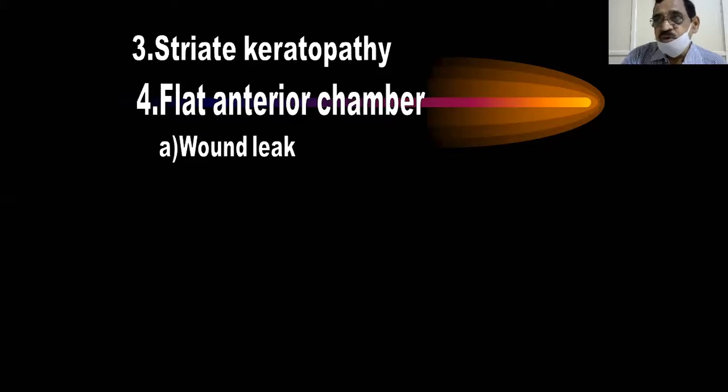Suppose it is grade 4 and there is already corneal decompensation, a postoperative keratoplasty is the only solution for the patient to have a good vision. Even if you do the most very well done ECIOL, if the cornea is not clear, the patient will not be able to see anything.